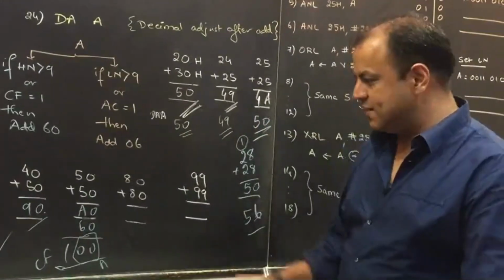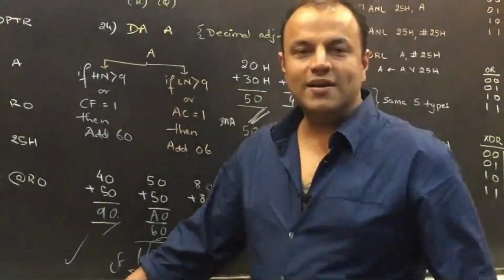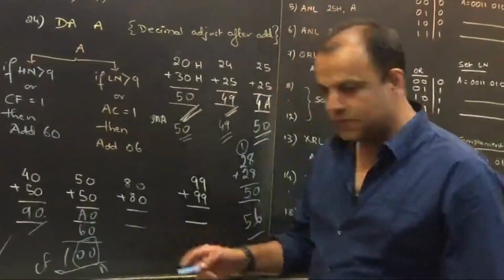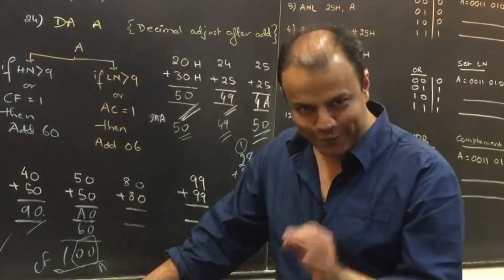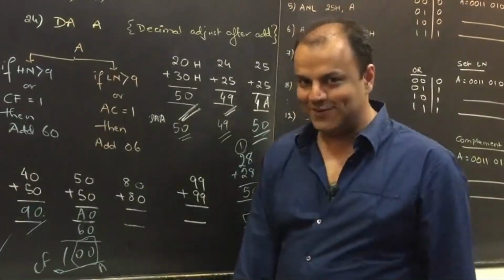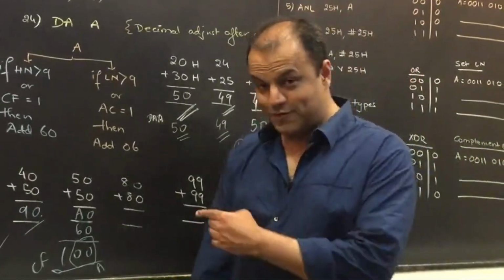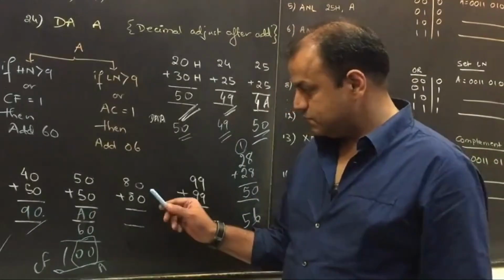Come on, 2 more examples and we are done. 80 plus 80. You wanted the answer to be 160. Let's see what you get. You know, I'm not doing examples for fun. Every example will show you something new. That's why I'm doing it. So be serious, okay? It's nice to be confident. Don't be overconfident. This is a case I want you to see.